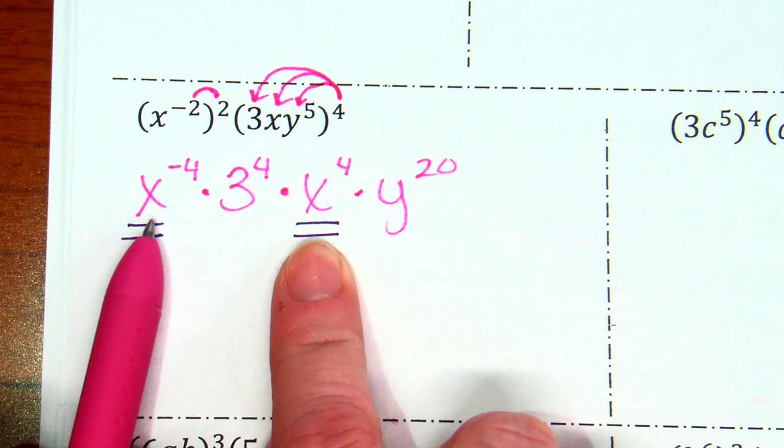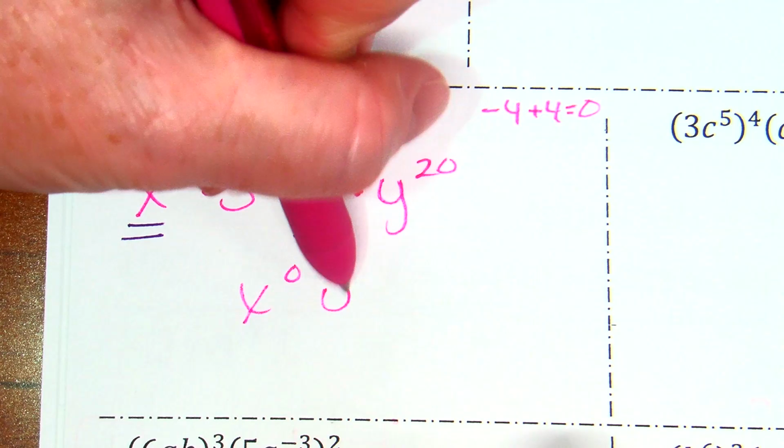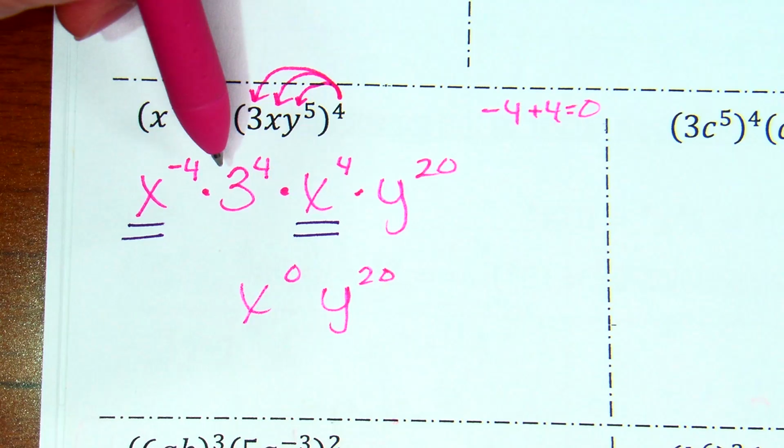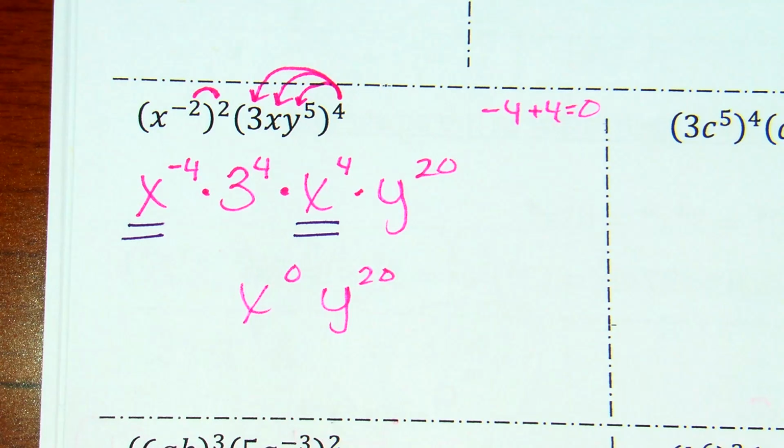We still have a y to the 20th I'm going to carry down. Anyone done the math on 3 to the 4th? Okay, here's the easier way in my mind. 3 times 3 is 9, yes? Another 3 times 3 is 9, yes? What's 9 times 9? 81, I hope? I was thinking it was less than. Okay. So there's my 3 to the 4th.